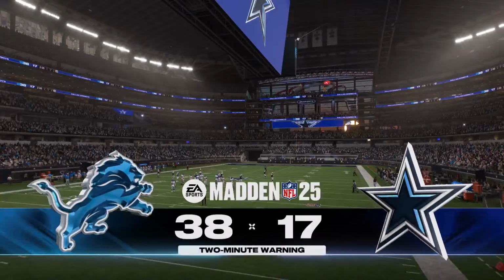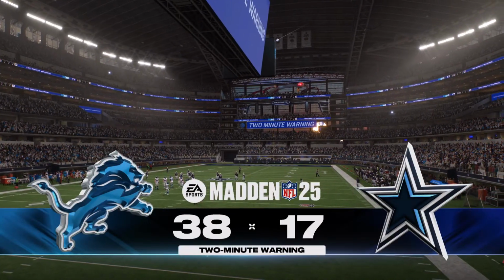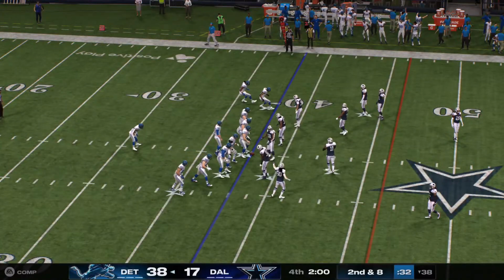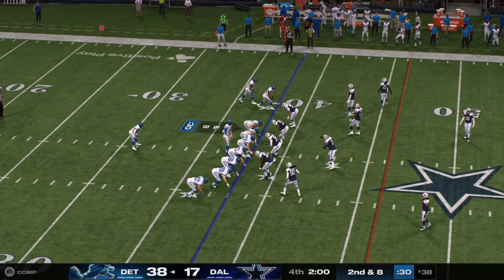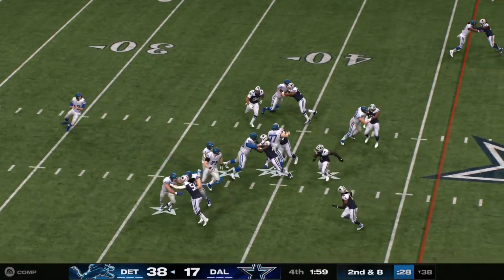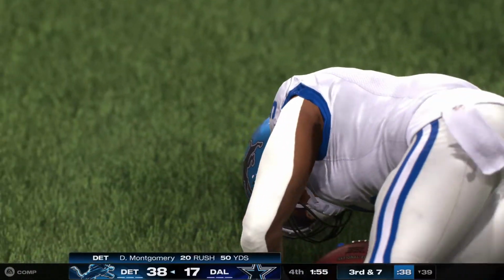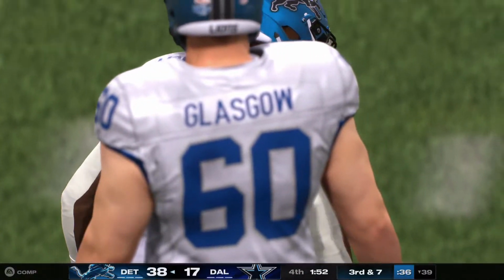Just 2 minutes remaining here in the 4th quarter of what has been a one-sided affair. So the Lions in possession of the football as we welcome you back. And the scoreboard on their side, they're just looking to melt away these final couple of minutes and put this one in the left-hand column. They follow up the gain of 2 with a gain of 1 that time.